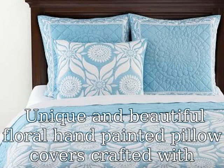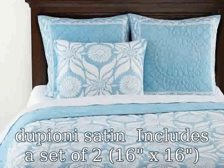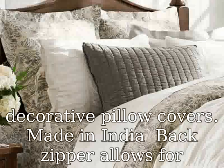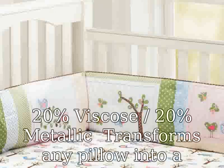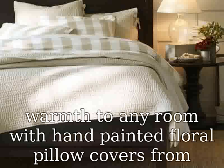Unique and beautiful floral hand-painted pillow covers crafted with Dupioni satin includes a set of two 16x16 decorative pillow covers. Made in India, back zipper allows for easy removal. Pillow fillers not included. Fabric, 60% polyester / 20% viscose / 20% metallic transforms any pillow into a piece of art. Dry clean only.